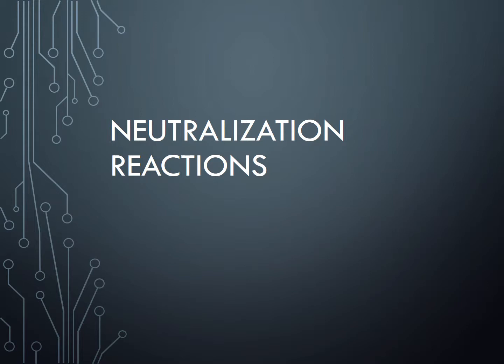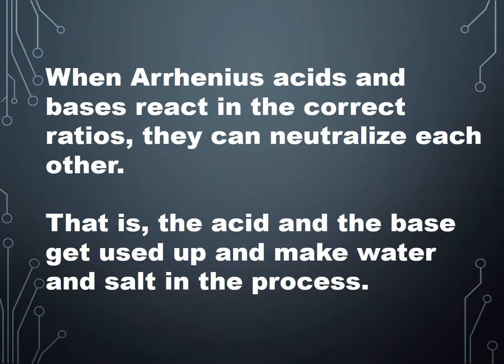Today we're going to talk about neutralization reactions. These are reactions that you're already familiar with by a different name. They're double replacement reactions. When an Arrhenius acid and an Arrhenius base react in the proper ratios, they neutralize each other. So the acids and the bases get used up and then make a water and a salt in the process.